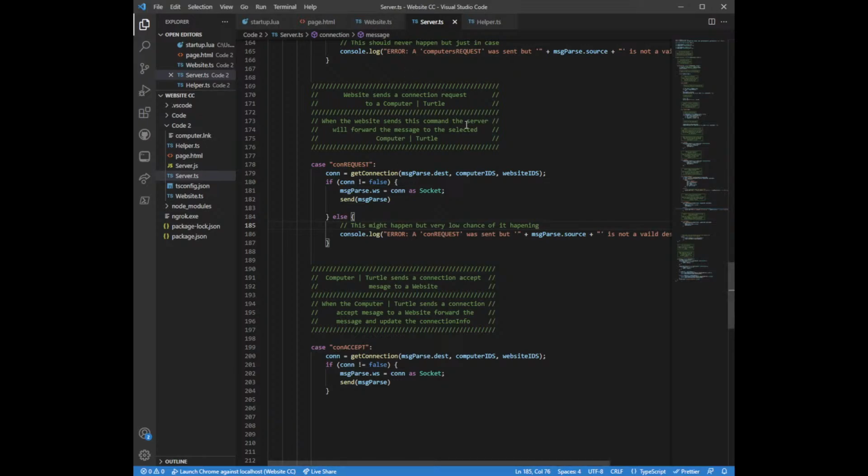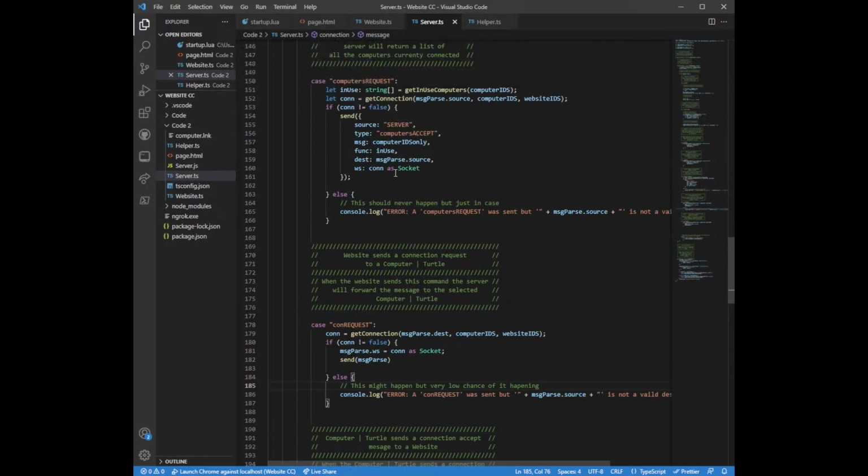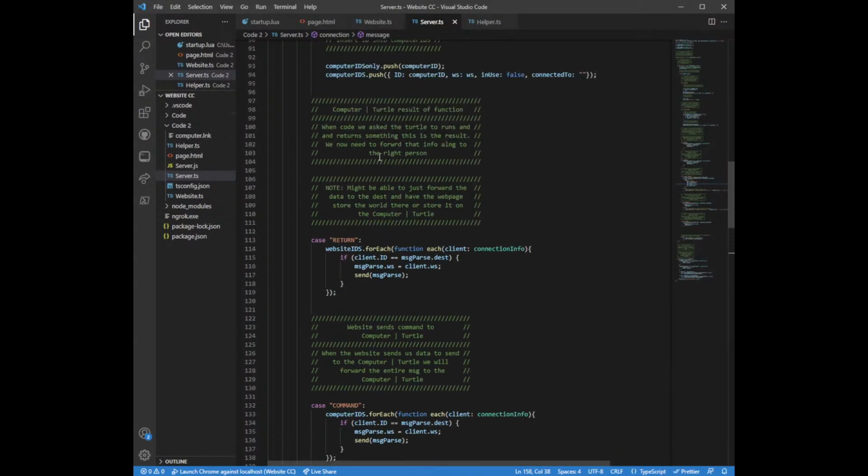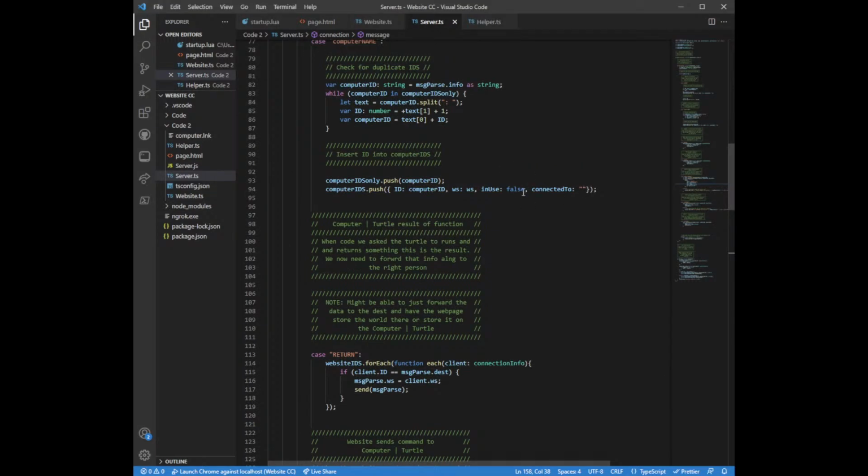User is eventually going to press refresh. Once that happens, it'll update the in-use. The in-use is set here.